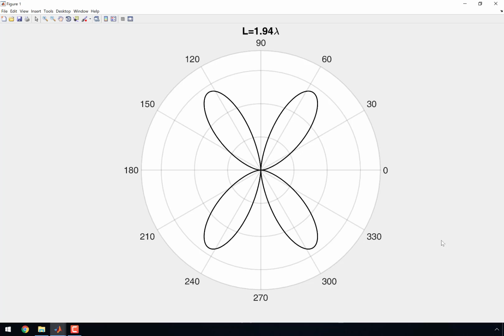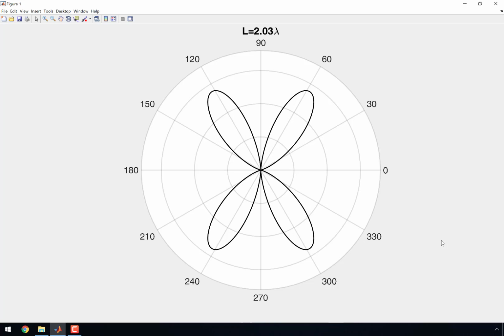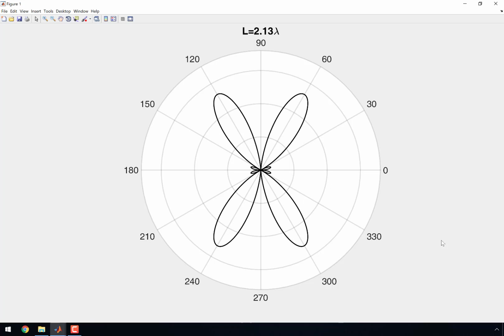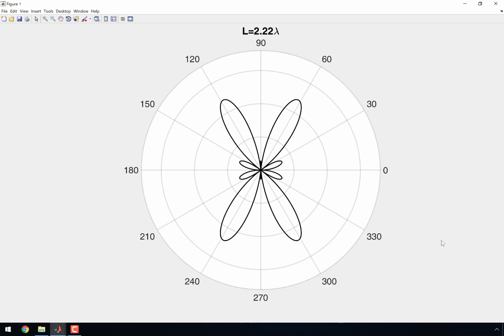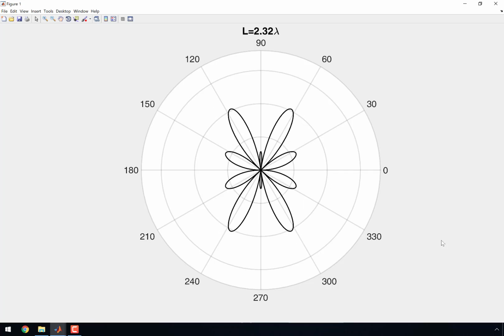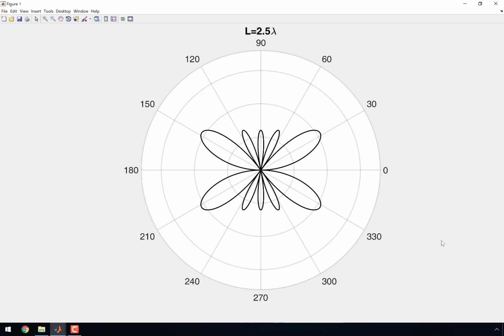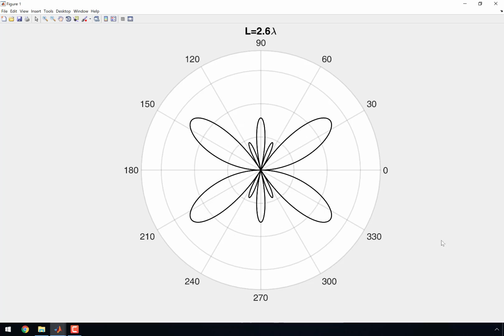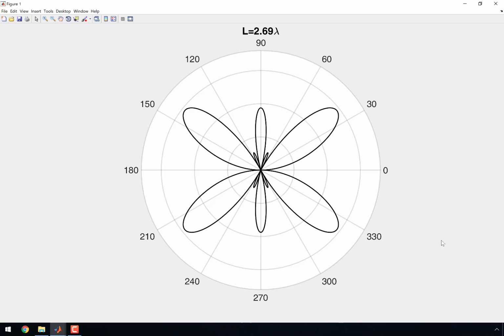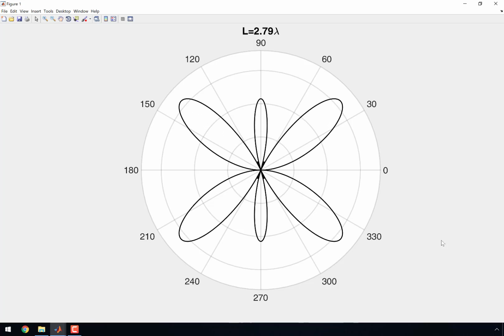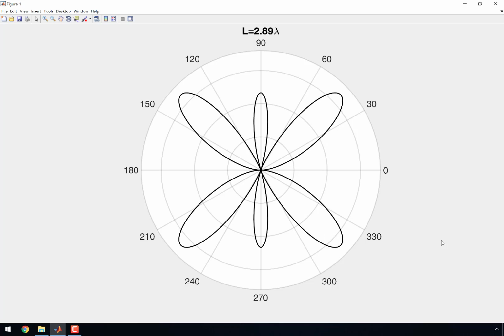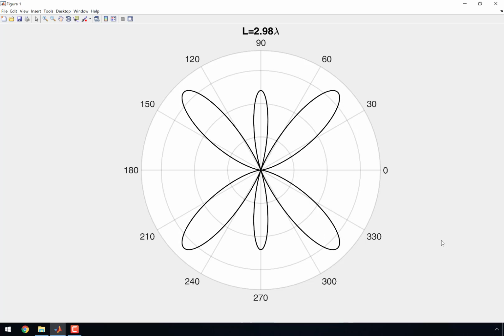And as we get up to 2 lambda for the length, now those four main lobes are going to begin to shrink down. We're going to pick up 6 more lobes. So for a moment here, we're going to have 10 lobes coming out right there, all not quite exactly equal in amplitude, but fairly close. And as we approach L equals 3 lambda, we're now going to end up with 6 lobes here. The animation stops at 3 lambda. Just notice here that now we have 6 very narrow lobes.